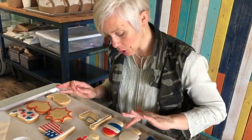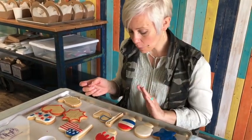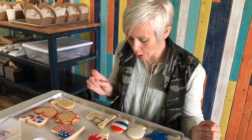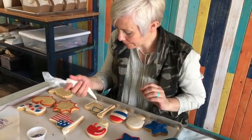What I am gonna do with mine is I'm gonna just let it be, and after it dries a little more, I can take my toothpick and clean up the edge. So if it starts to pour over the edge, best bet is to leave it alone. It kind of makes more of a mess if you play with it right now. Let it go, and then we fix it up in a bit. Deal? All right, flagpole. We'll start with the white.